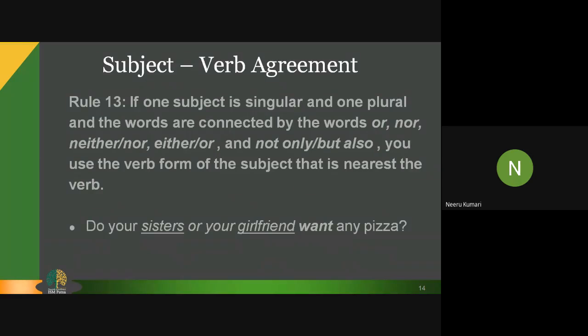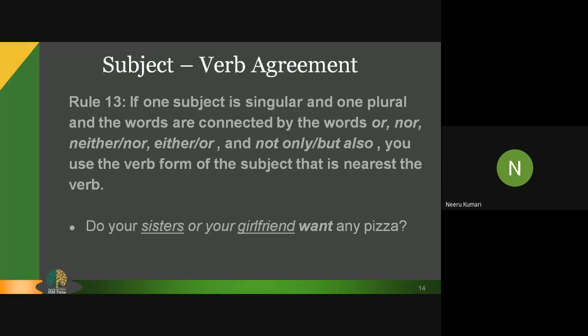Now here, when we are talking about my sisters and my friend, Abhishek, you should remember friend. You're talking about an individual. So here it would be wants. All right. Your sisters or your friend wants pizza. Sahil, you are rightly mentioning the answer. Very good, Sahil. Ananta, remember, when we talk about friend, now this is he, she, it. Now we are talking about a girlfriend, so therefore it would be she. Yes, Pinto, it would be wants, not want. All right. So you should remember.